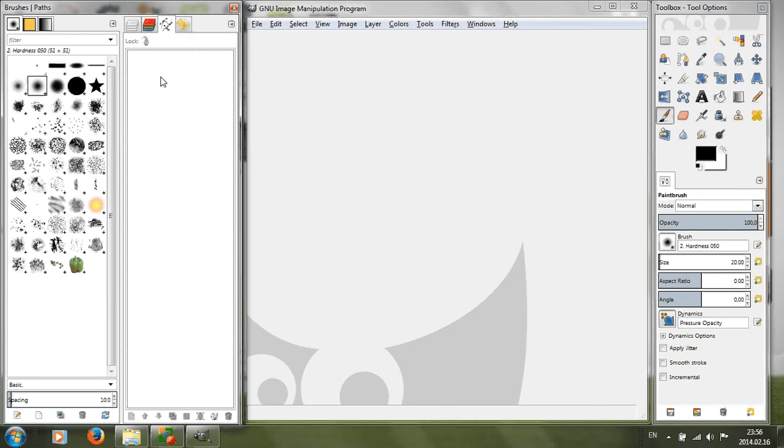The lasso tool is used for cutting pictures and images and stuff like that. And there is the undo history. This undo history is used for making a move back. For example, we are painting something and we made a little mistake, so to move back and repaint our painting, we just press the arrow back and the move will switch.